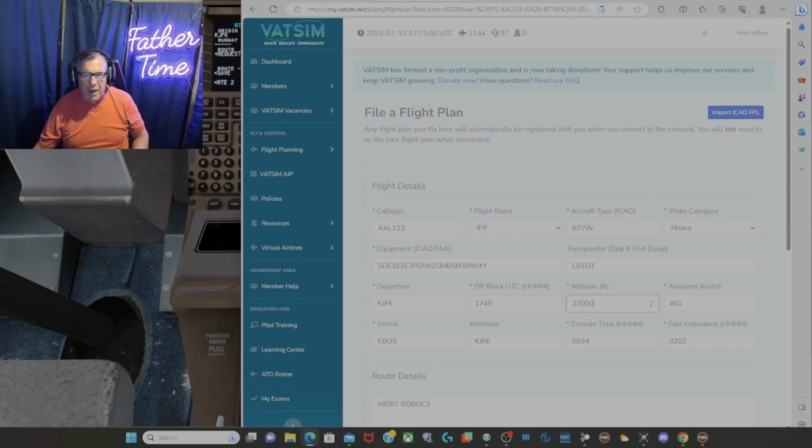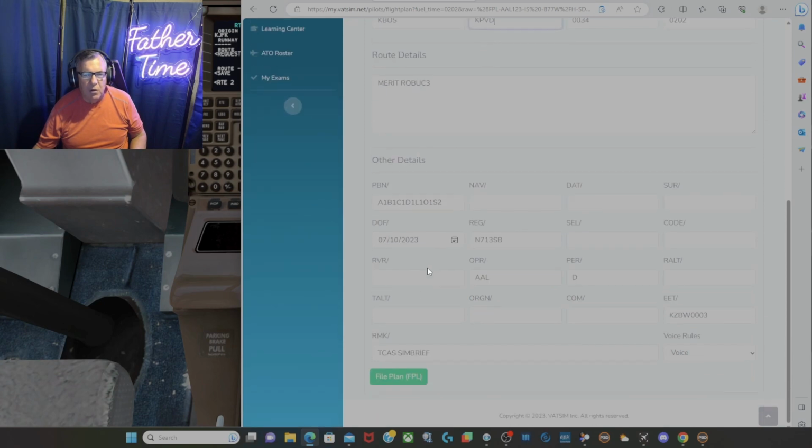What altitude are we going at? That's a little bit high. Let's just go at 21,000. Oh, no, you know what? I think the arrival has a 23,000, so let's go 25,000, that'll be more interesting. Alternate, JFK, nah. Providence, I'm from Rhode Island from way back. So let's go to Providence, Merit, that's all good.